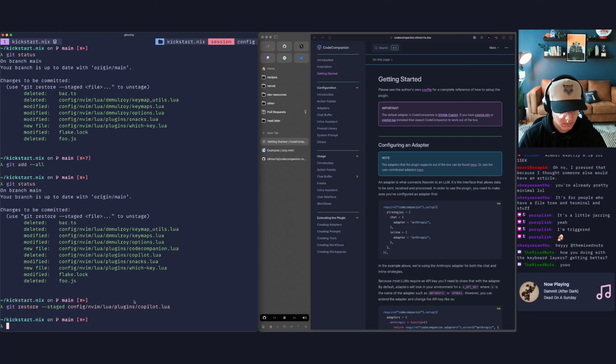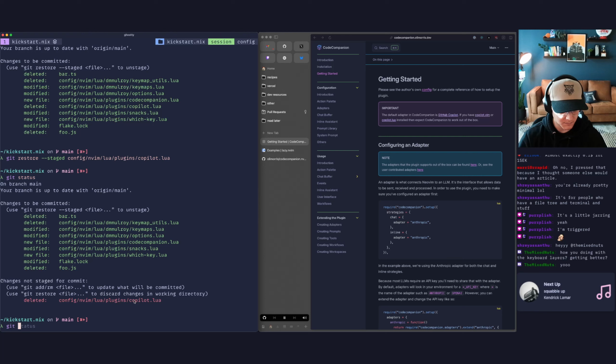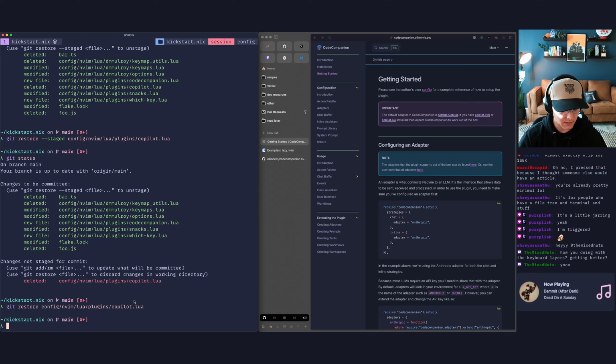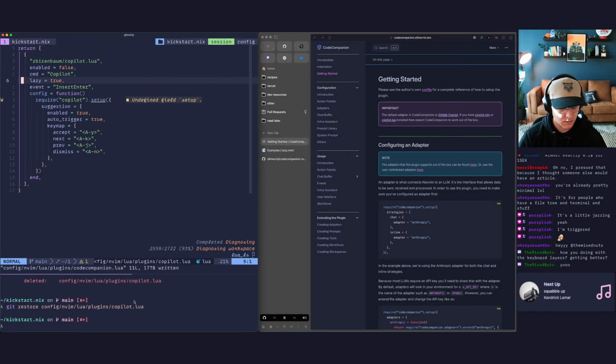All right, and then we'll have one more git status, and we'll do the same command we just did. Get rid of that. All right, so now we should have Copilot right there. We can just say this is going to be very lazy, or that's even fine.